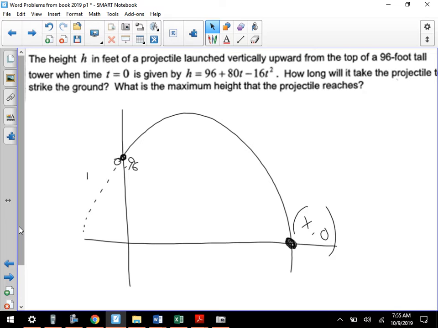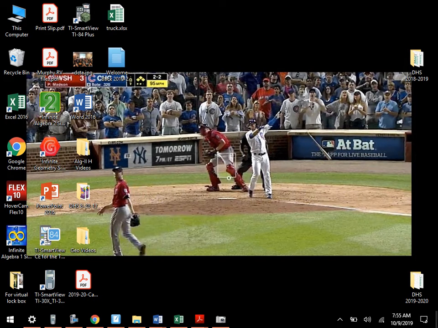What you're looking at here is you're throwing this in the calculator, and we're going to try and mess around with our window. I know that it takes a little bit of time to get accustomed to messing with the windows. There is no dead set way that's always going to work. There's a lot of trial and error. So let me open up my calculator.